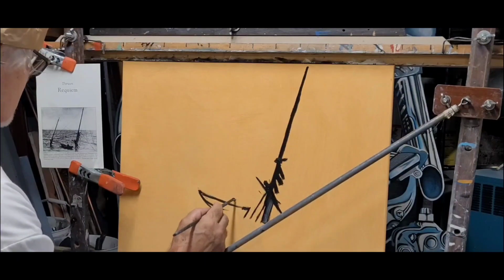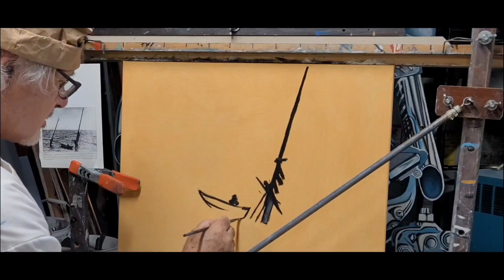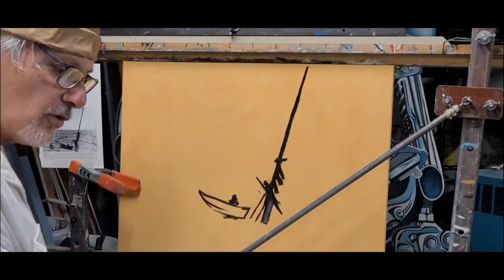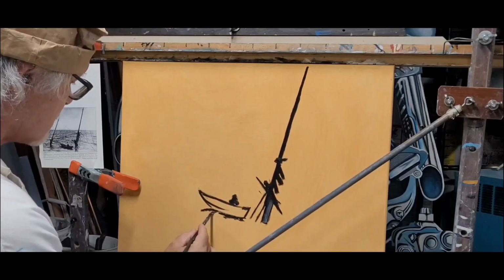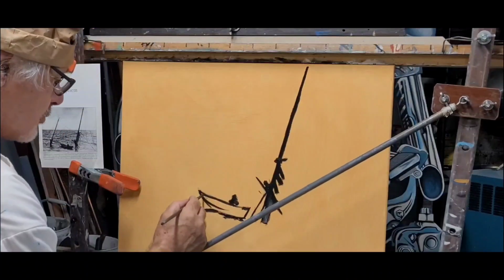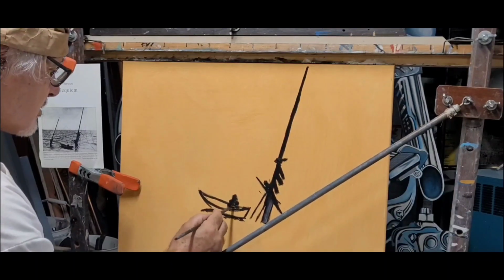Seems like there's a man right here. His shoulders first, head, his back, and it goes right across like this. And you can see that there's dark in the water. That's the reflection of the dark boat in the water, right here, which will kind of go off in this direction. And this comes around the bow of the boat like this, and it goes right up to the back. And he's in here like this.